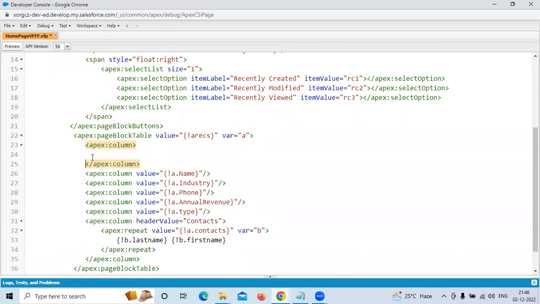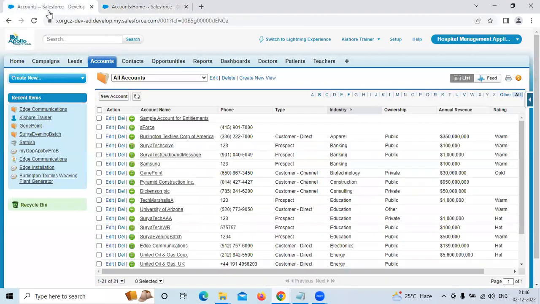Okay, that's a separate column. Why am I taking this column? Listen carefully. If you go here, can you find this action, name, phone, type? Can you find this rectangular box? We need to create the action column. That is nothing but the facet header.